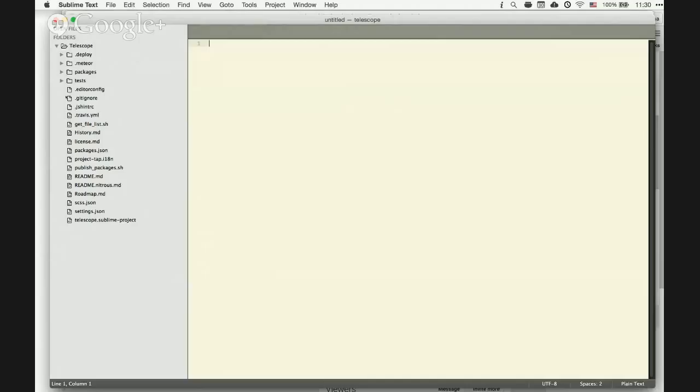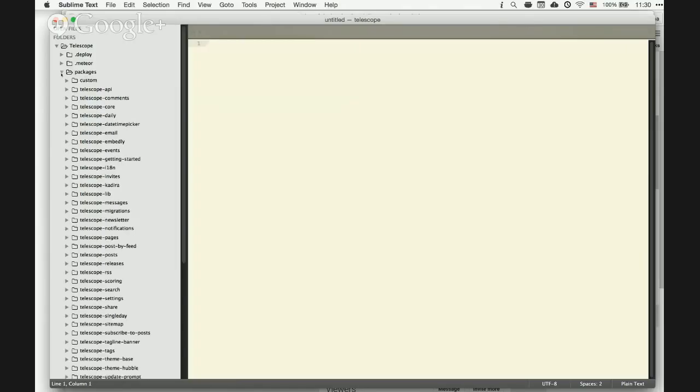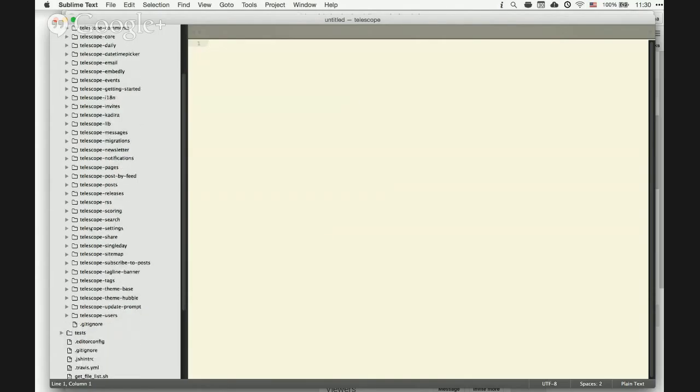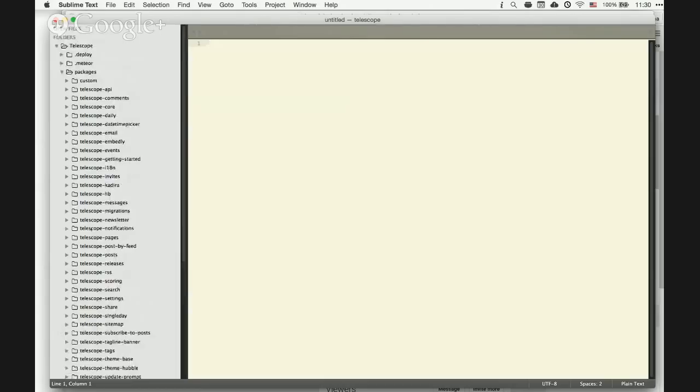So apart from tests, right now there's no code that lives outside of the packages directory. And right now all the packages are here in the repo. So I'm running the local versions of these packages, but ultimately the idea is that the only thing in people's repos will be their customizations, right? All the rest will be downloaded from Atmosphere.